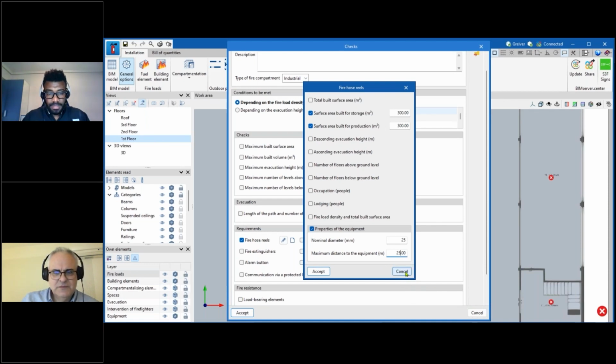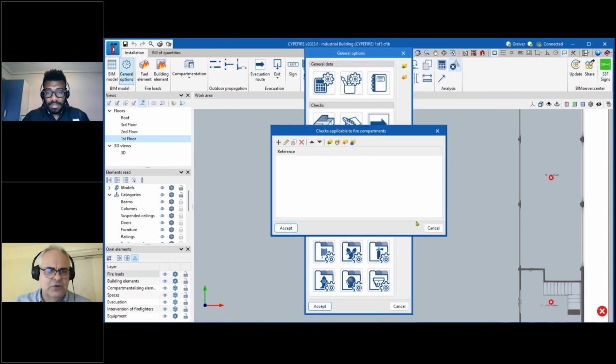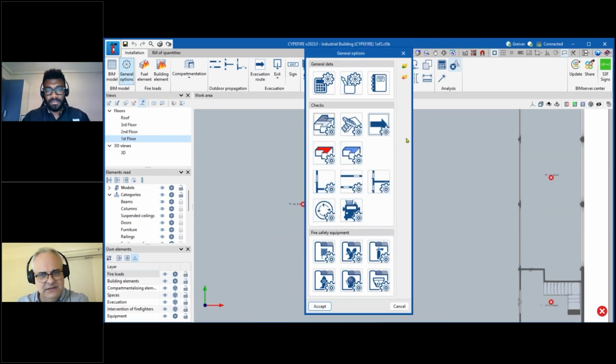all the elements. So what I see is once you start working in the CYPEFIRE program, the first step is going to general options. And in general options, you take decisions about all the features that must be selected to start with the program, right?